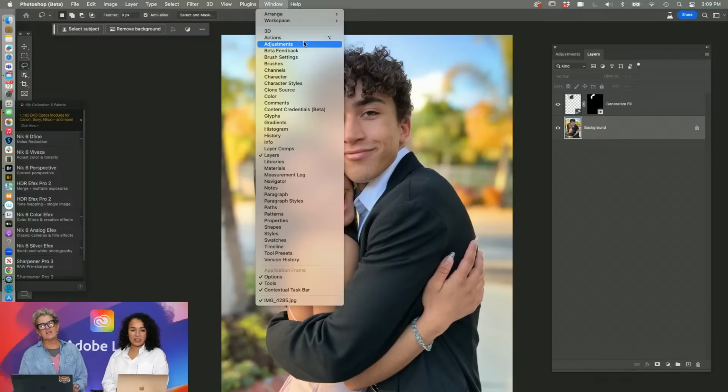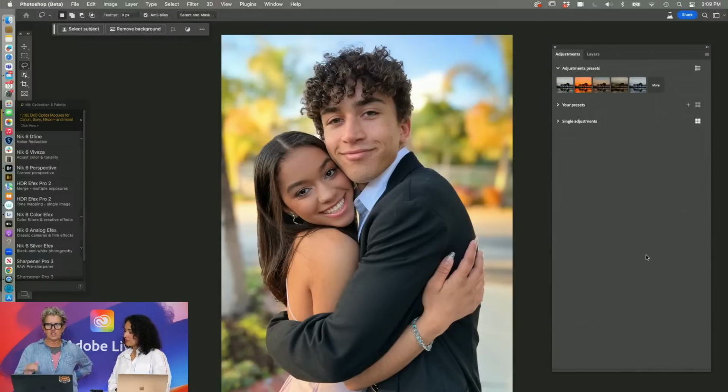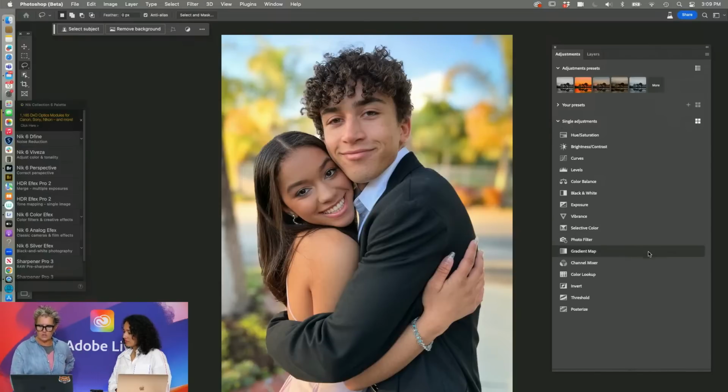So listen, there is another thing. This has been in for a tiny bit of time, but some people didn't realize it was there. Under Window, there's something called adjustments. I love this. I'm really curious how you use this. All right. So adjustments allow you to pre-visualize some adjustments. When most of you open the adjustment panel, you will see this. You have single adjustments. So you can just real quickly click and it'll automatically make an adjustment layer, and then you make your edit.